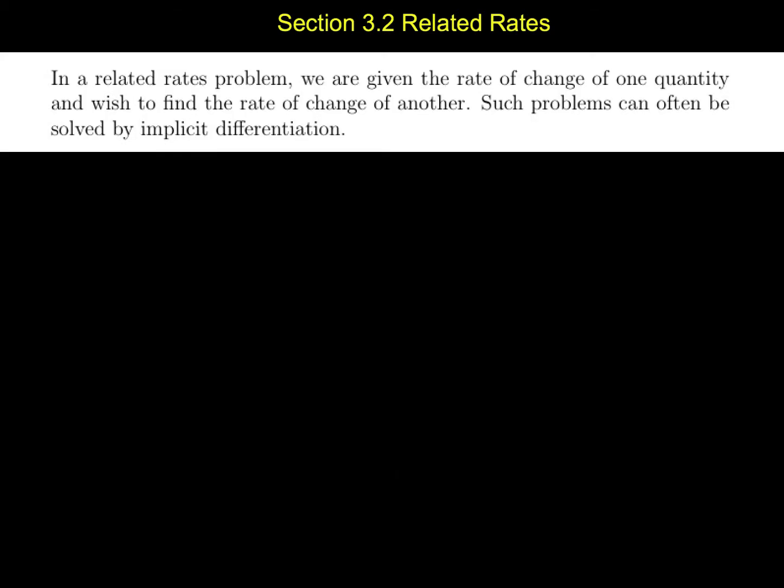So in general, in a related rate problem, we're given the rate of change of some quantity and we're asked to find the rate of change of another. In such problems, typically we'll use implicit differentiation as the calculus tool for solving the problem. Of course, it'll require us to use many other ideas from geometry and algebra to set up the problem, but implicit differentiation will be the calculus tool that typically we use to solve the problem.